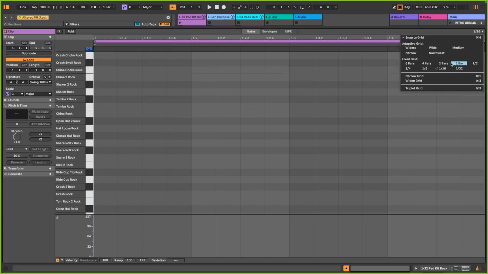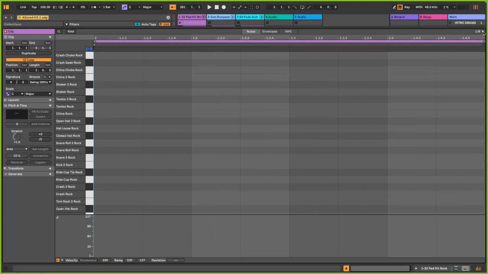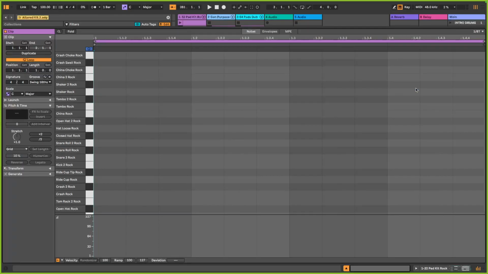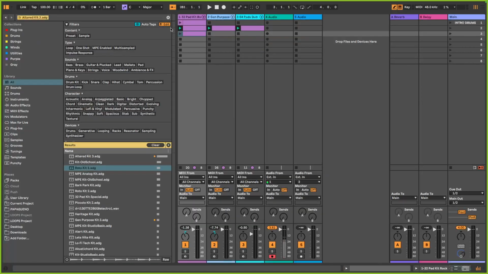But what if we just go ahead and work on a triplet grid? Okay? How many pieces, how many parts do you see in each of the beats? 3. And then this is gonna completely take the thing to a different sound.